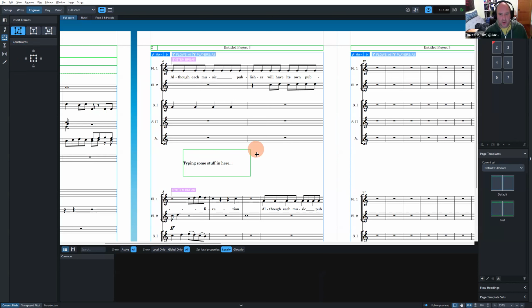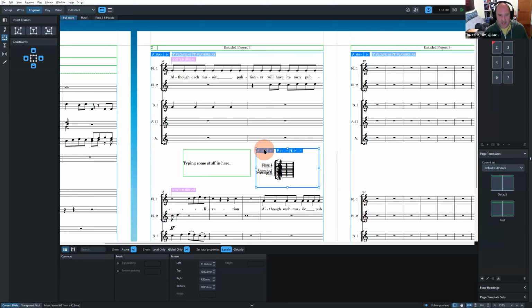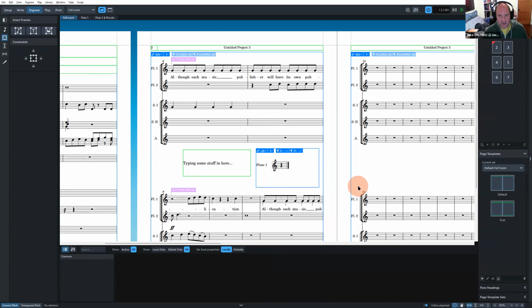I could go here and add a new music frame and tell it that I only want to see the flute 1 part right there. So right in the middle of all this other stuff, there's a little flute 1 part for flow 1.